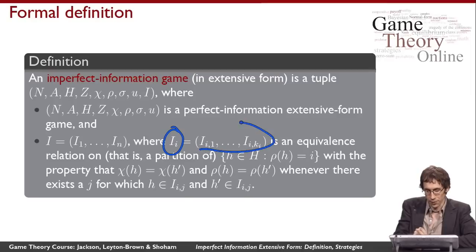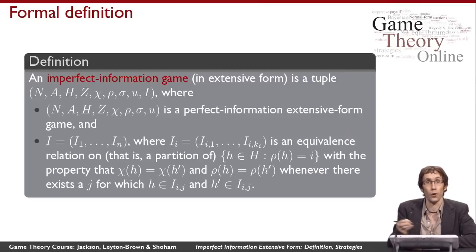So these are all different equivalence classes, and each one of these classes is some number of different choice nodes, one or more choice nodes. And these are going to be different choice nodes that that player isn't able to tell apart. So if every one of these equivalence classes contains only one choice node, we're back with the perfect information case. And if any of these equivalence classes contains more than one thing, then we have something new. We have a game where the player doesn't quite know what's going on all the time.